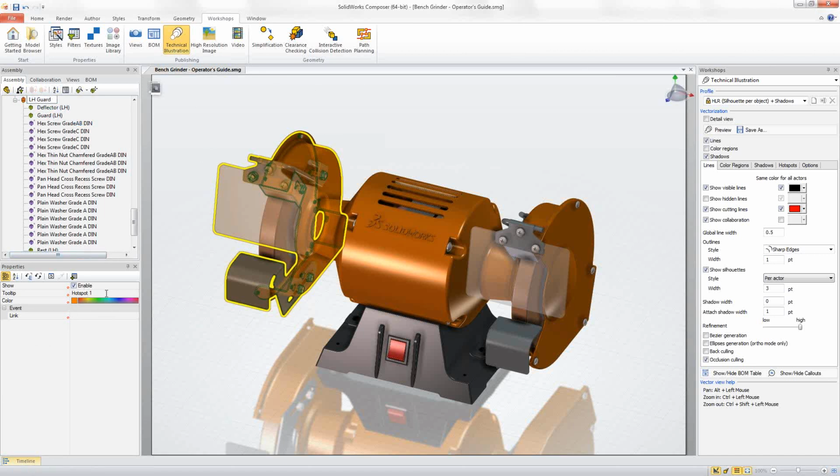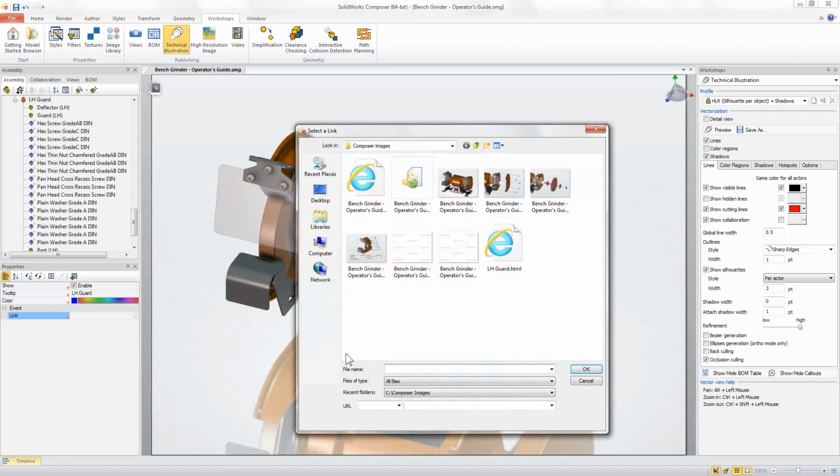Now in the properties for this hotspot, we'll give the tooltip a label and a color. Now, under Event Link, this is where we specify what we want to link to. With Composer, we have a variety of options. In this case, I'm interested in a file. But if I was to publish this onto a website, I would go to HTTP. So we'll specify the file of interest.